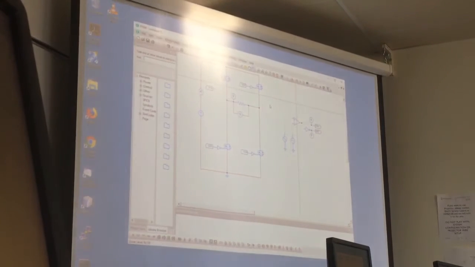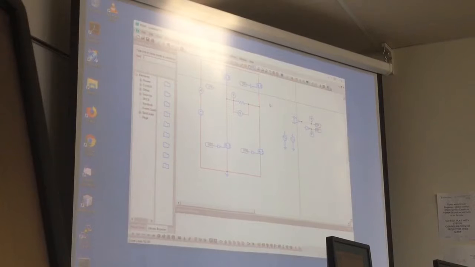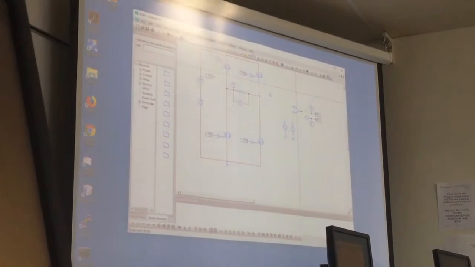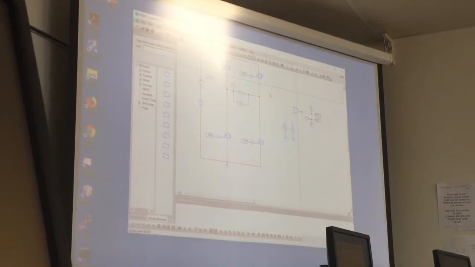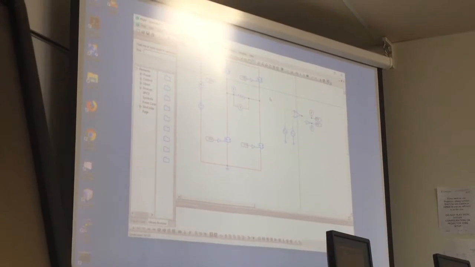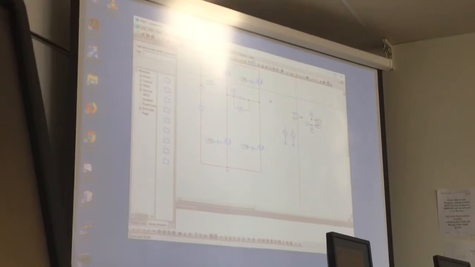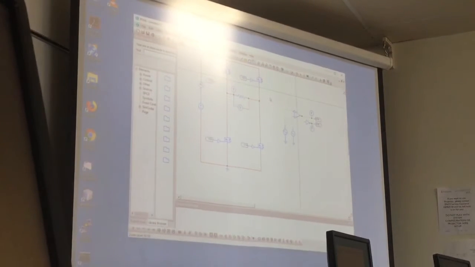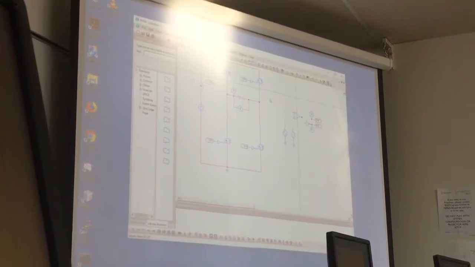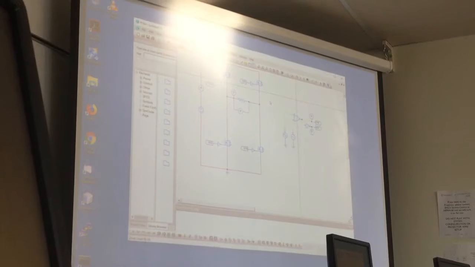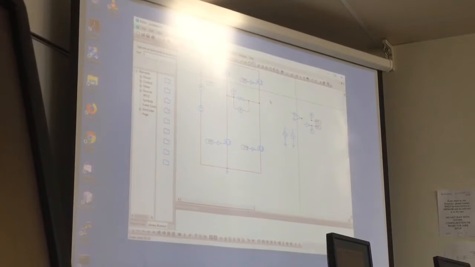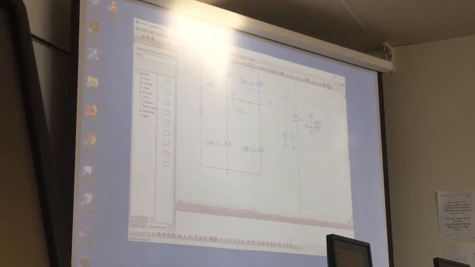What is the specification of the first one? The first one, for the sine wave, equals 5 volts and the frequency. Attributes. 5 volts, 60 amps. It's supposed to be 50, I guess.